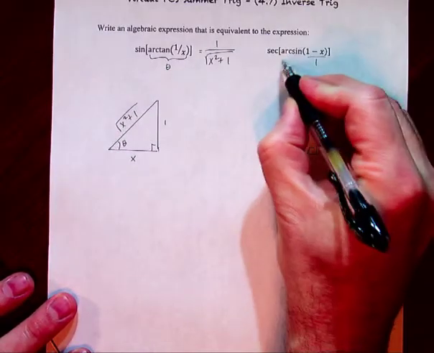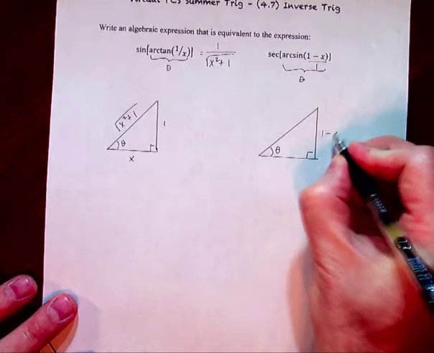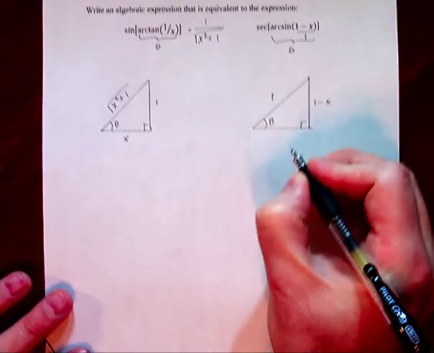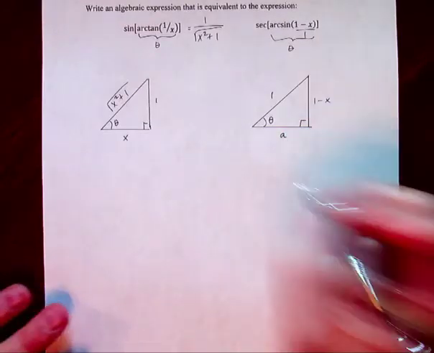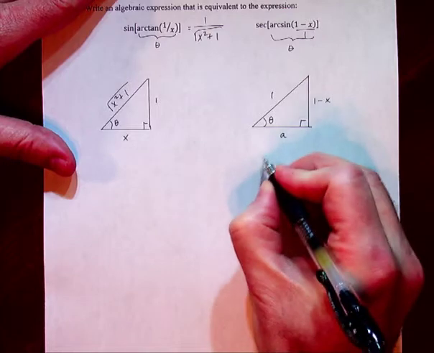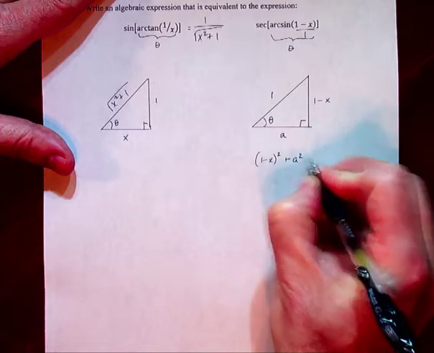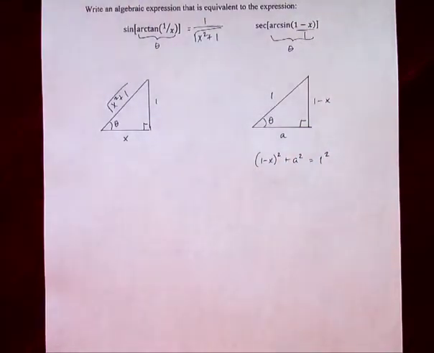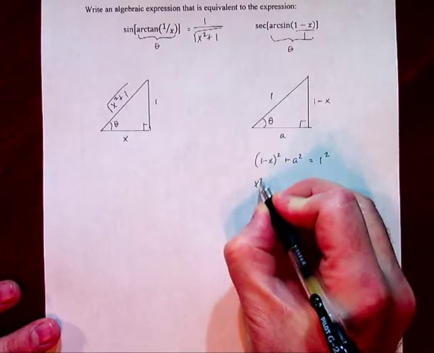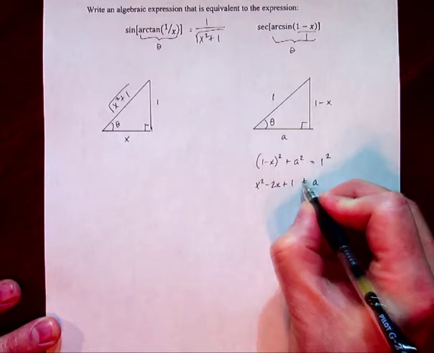Again, this right in here is representing an angle measurement. If I have 1 minus x over here, and I have 1 over here, now you may need to actually do a little bit of work down here in order to do this. This one's a little bit more difficult than 3 and root 2. So I have 1 minus x squared plus a squared is equal to 1 squared. Well, the great thing about squaring a binomial is that 1 minus x quantity squared is the same thing as x minus 1 quantity squared, and it's x squared minus 2x plus 1 plus a squared is equal to 1.